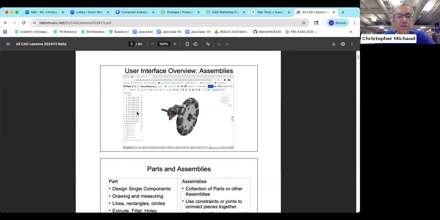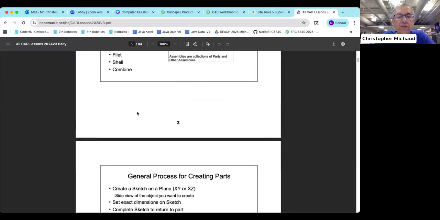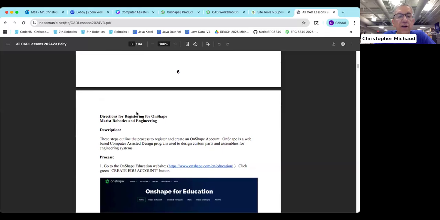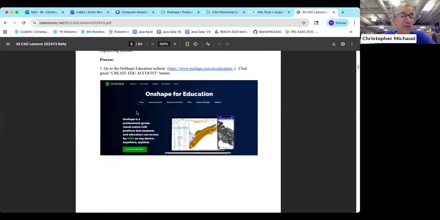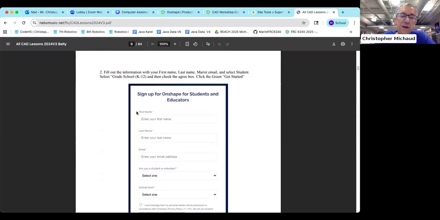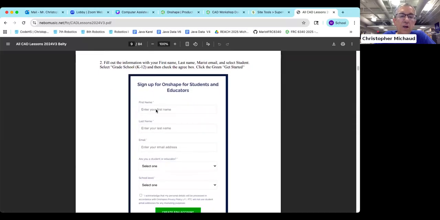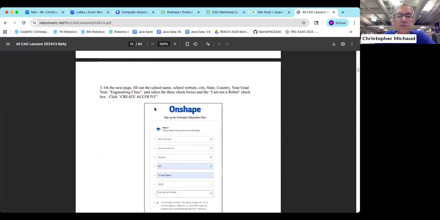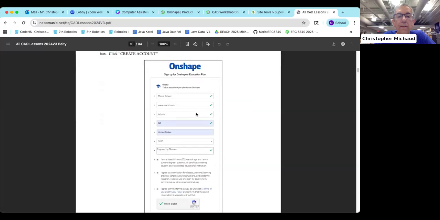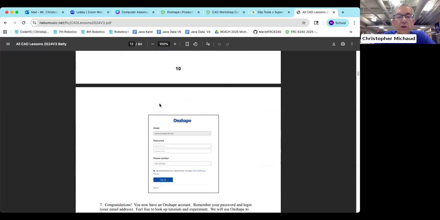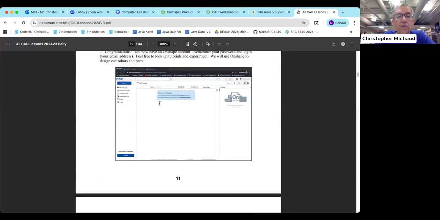On the opening pages of the textbook, these are some slides. There are directions on how to log in and set up an account. The screenshots I've got here might be a little dated. I think the last time I edited this directly was a few years ago, but the principles are the same. This is the directions I give to my students when they're filling out. So they can fill this out, and generally if they follow these, they're going to be able to log in and use Onshape right there.